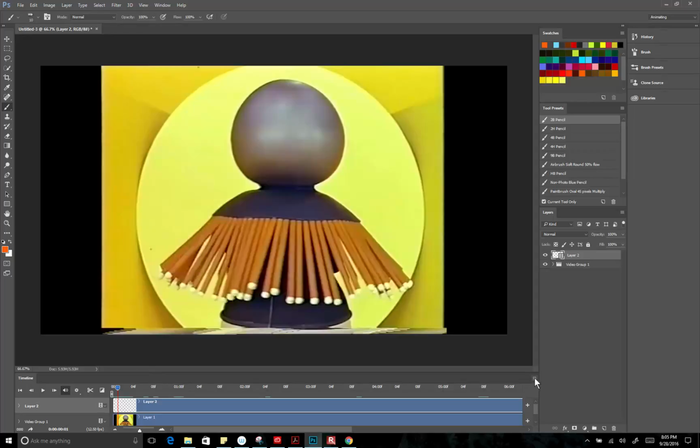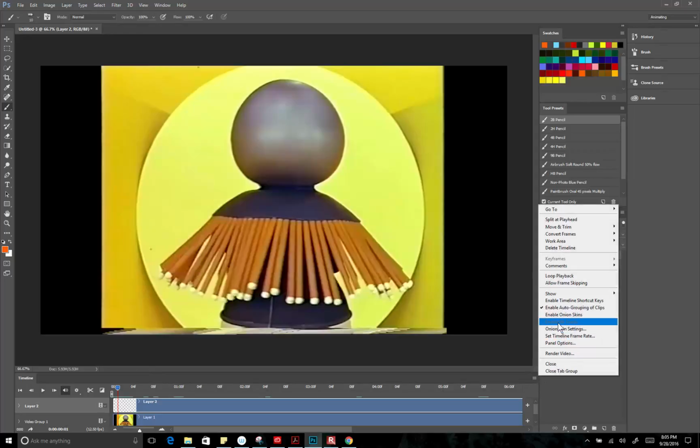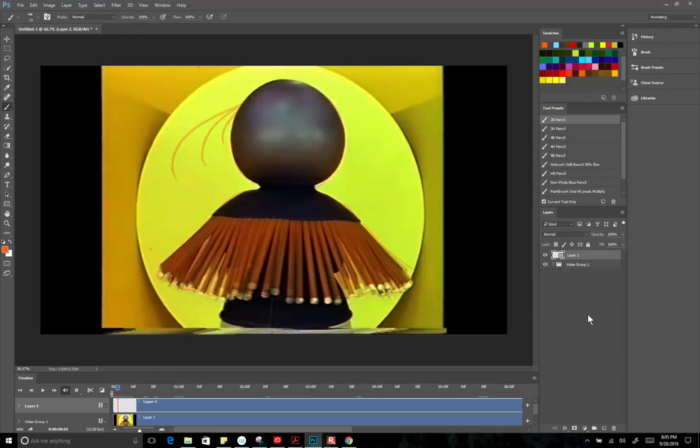Now, if you want to see what you did before, you can turn on onion skinning. That's over here in this little panel. If you enable the onion skins, you see that it creates a multiply, so it changes the footage and stuff, but you can see the lines that you did before. So if I was going to add some animation here, I could use that as a reference. And then I can also see the outline that I did, so I can get some good consistency in my drawing.